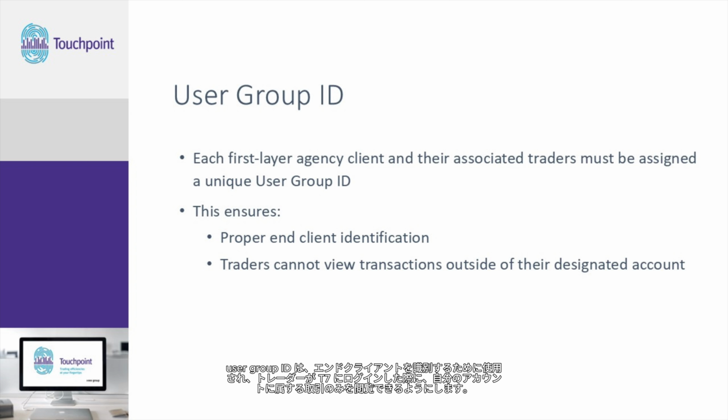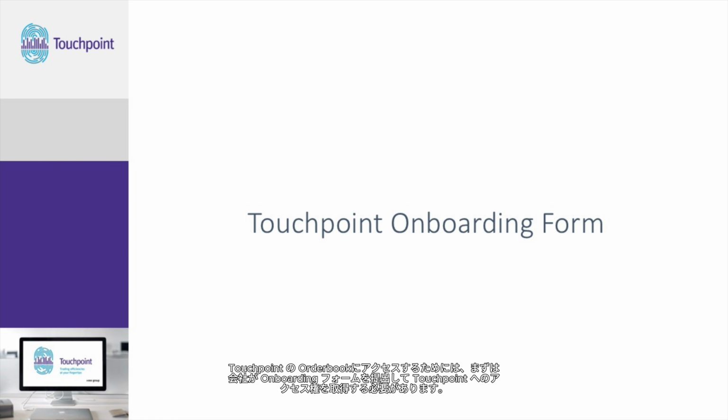Now, let's move on to the Touchpoint onboarding form. To access the Orderbook on Touchpoint, the company must first be onboarded onto Touchpoint using the Touchpoint onboarding form. All clients who would like access to the Orderbook from Touchpoint must submit a new or updated Touchpoint onboarding form before their user access can be granted or updated.